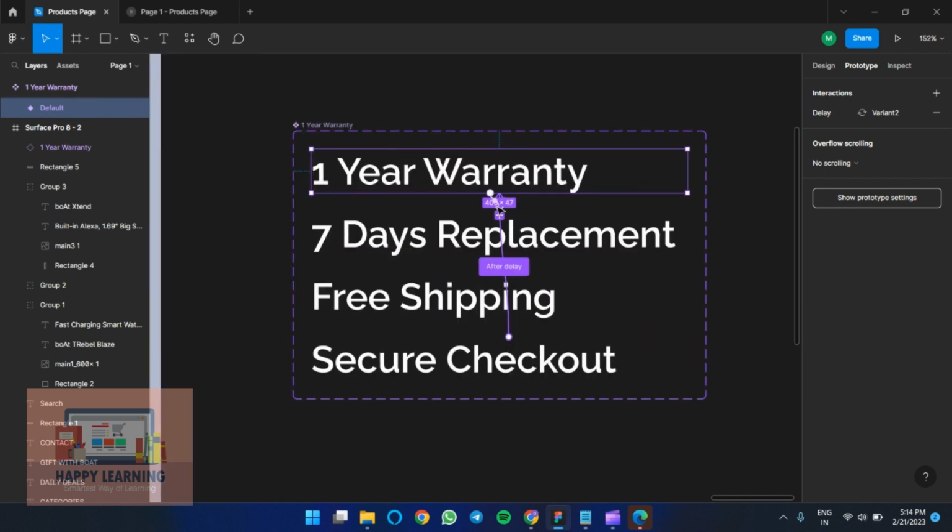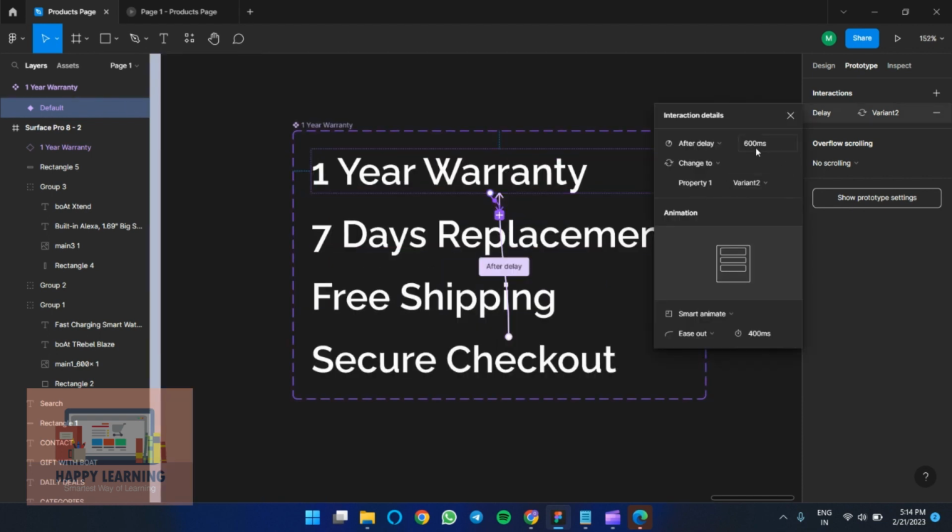If you want to change the delay or duration between the two animations, just increase the duration value from Interaction Details panel. Check the preview now to see the changes.